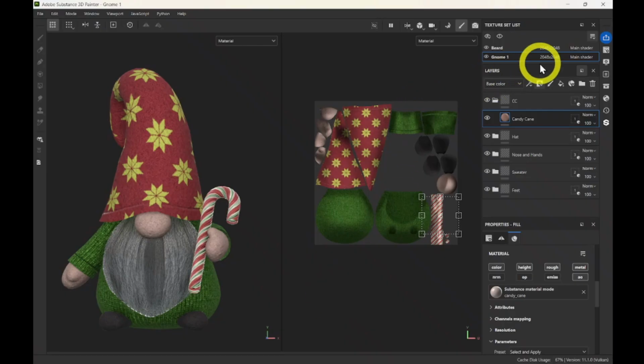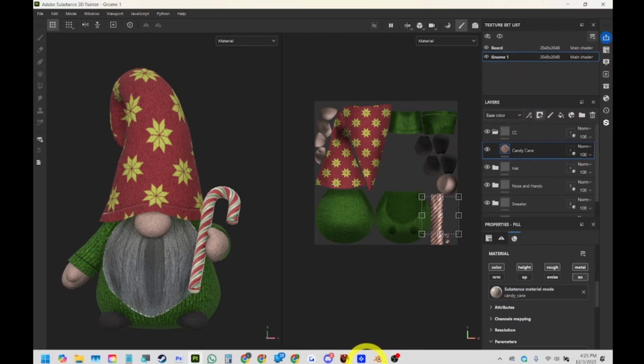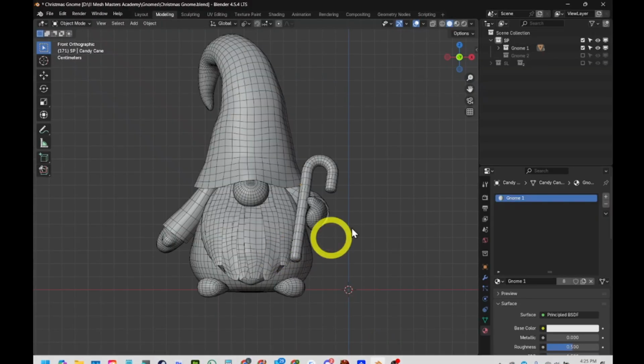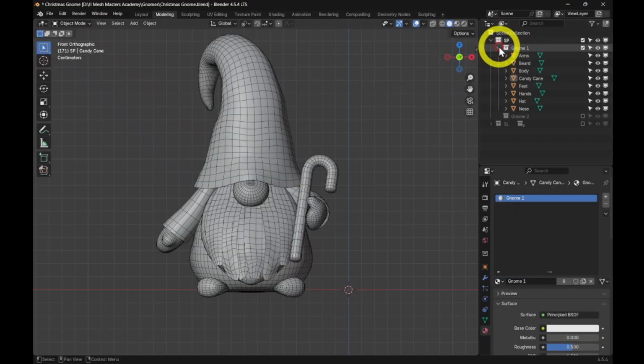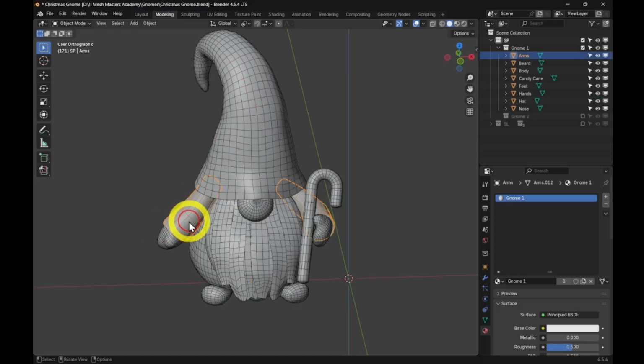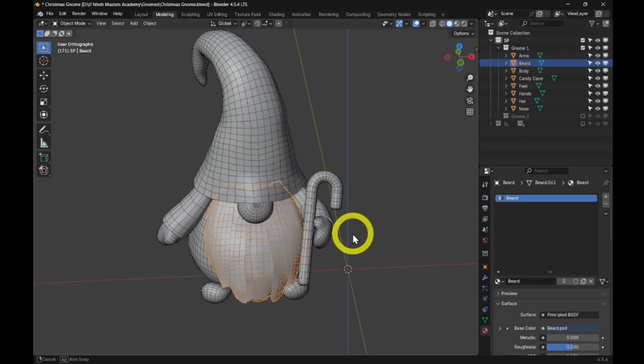I do want to point out before we call it a day that the materials that you create in Blender, in this case, I made this guy where all of the components had the same material, which was number one, and then the beard had its own material.